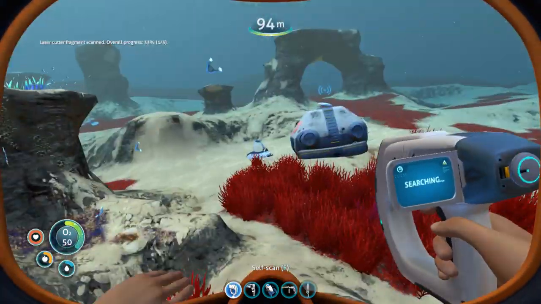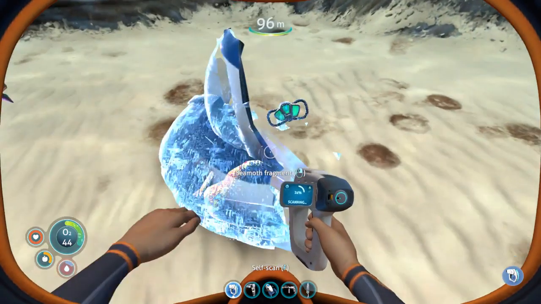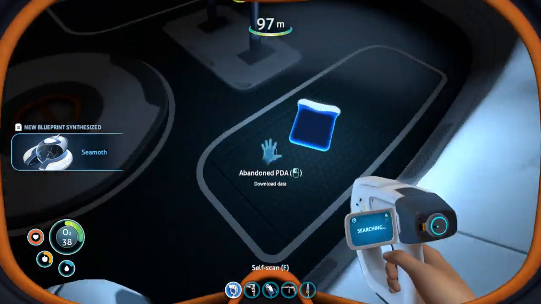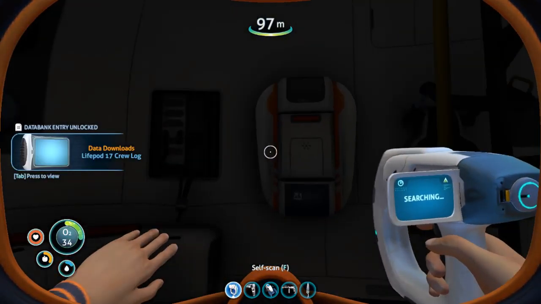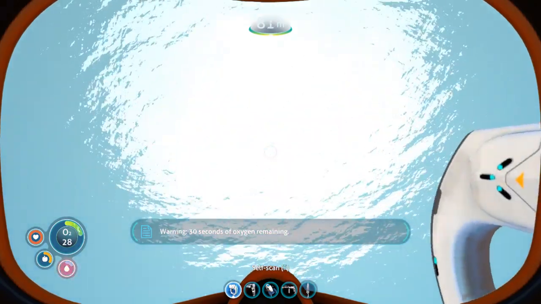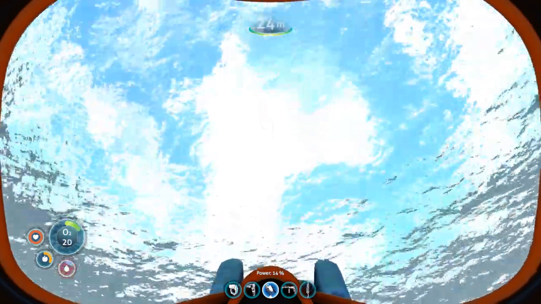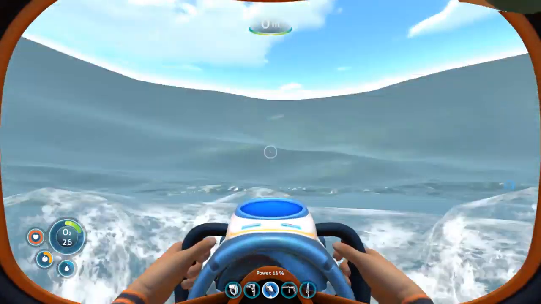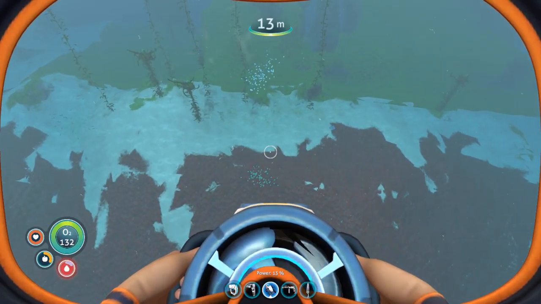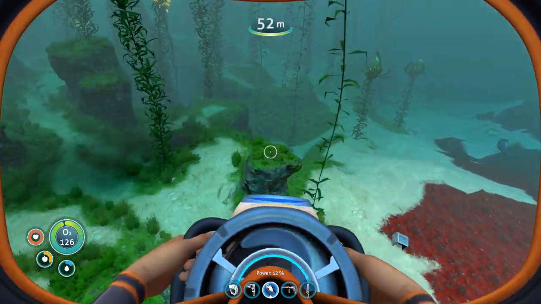Fluid intake, man. I need a drink. Oh, Sigma fragment. New blueprint acquired, I think. Integrating new PDA, 30 seconds. Ooh. Okay, this game doesn't have fast travel. And I really need mineral salt. Where can I find salt deposit? Where can I find salt deposit in this game?